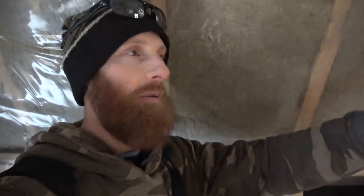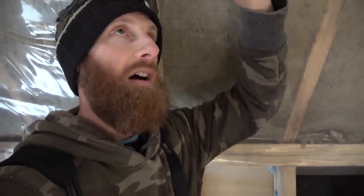So anyway, there'll be a light switch up here to switch off the overhead lights. And then the reason we put two light switches down here to control the upstairs lights and the wall sconces at the bottom is because if anybody's sleeping up here in the loft area, then we can turn the lights out on the top and then we still have lights down below. And then we'll have exterior lights obviously for some late night outdoor activity. So we might have a fire out there, or you come in late, you want to keep the lights on so you can see the cabin through the forest, all that kind of thing.